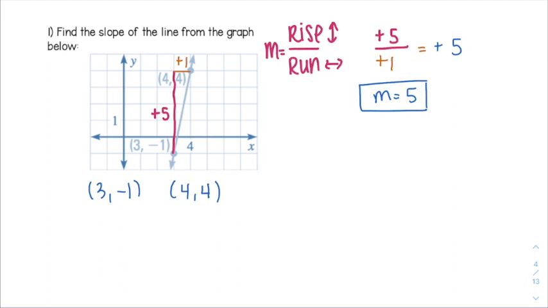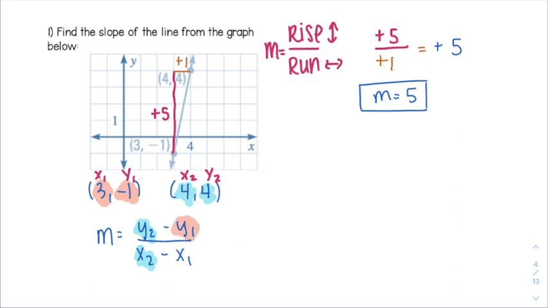And my slope formula is m equals y2 minus y1 over x2 minus x1. So I'll only do it for this one to show you. So I have, let's label these: x1, x2, y1, y2. Now all I have to do is substitute in your values where they should go. So if I know my y2, it's going to go here. My x2 is going to go in the denominator. My y1 is in the numerator and my x1 is in the denominator.